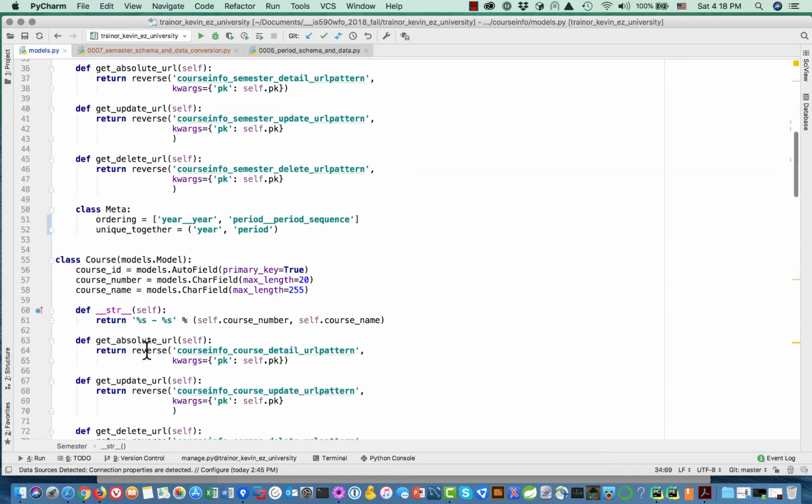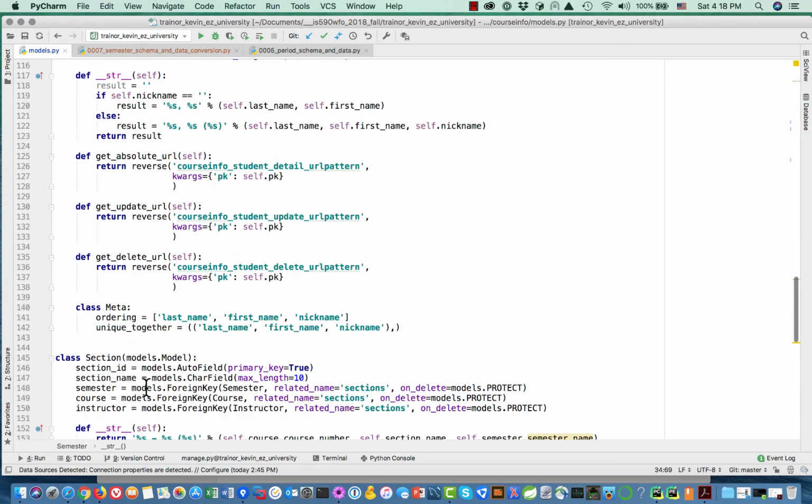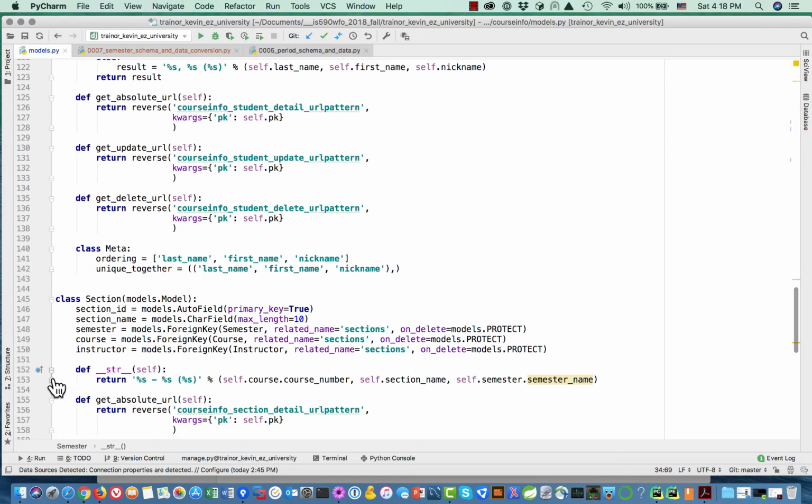It's on line 153, isn't it? So it's on a section. A part of the representation that we have for section is that we have the course number, the section name, and the semester name. And so what are we going to do for that?